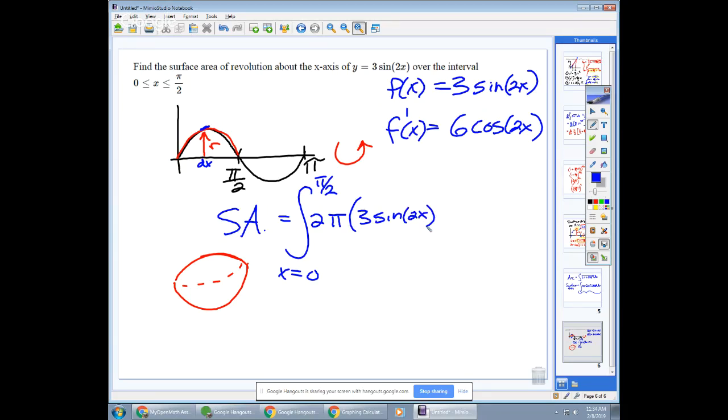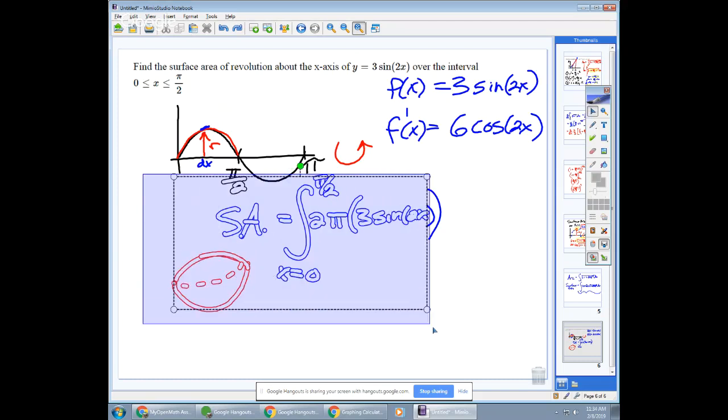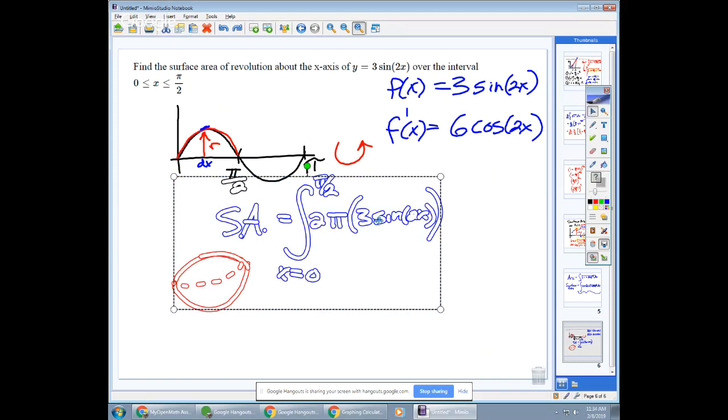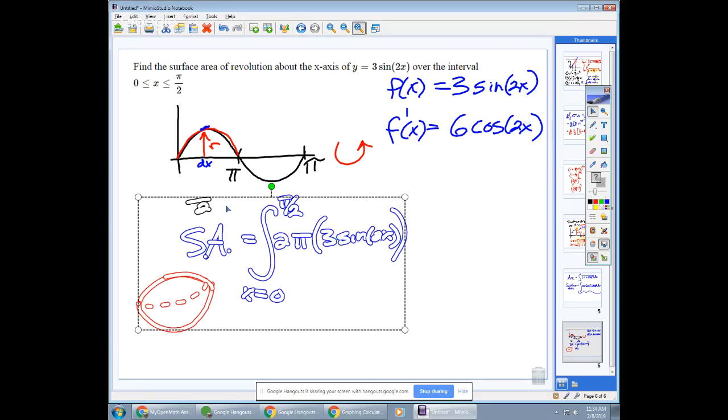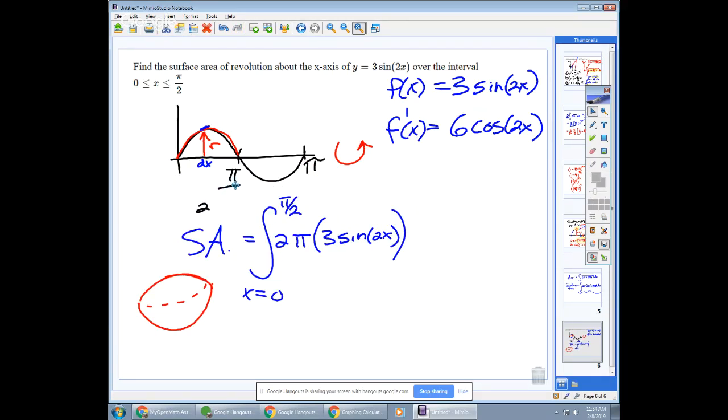Uh-oh, I'm running out of room here. I have to shrink this a little bit. Let's see, can I grab enough of that and slide it over? Yeah. Some extra stuff there. Okay, I think that's enough room.